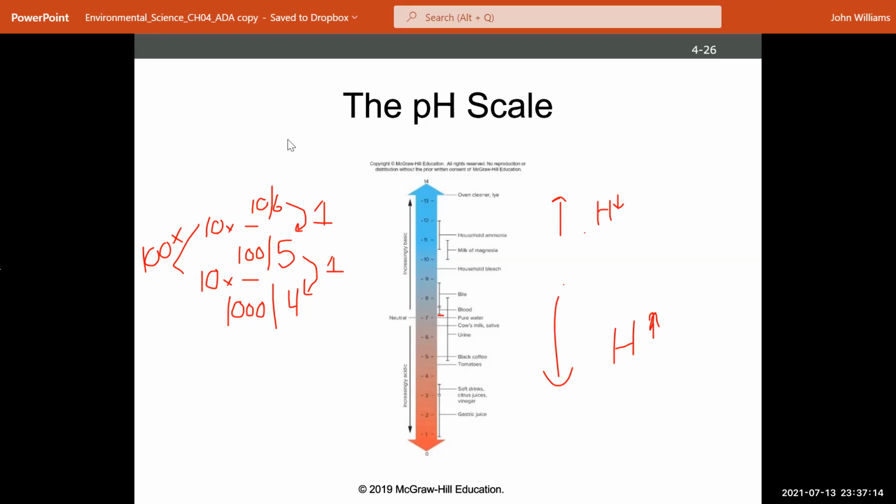Now, if we went from 6 to 7, right, you would get a 10-fold decrease. So we would be at 1. We went to 8, right? You would get another 10-fold decrease. So we would be at 0.1. So on and so forth, because you get less hydrogen ions when you increase in pH. Okay? So you want to remember that. pH scale is inverse and it's logarithmic.